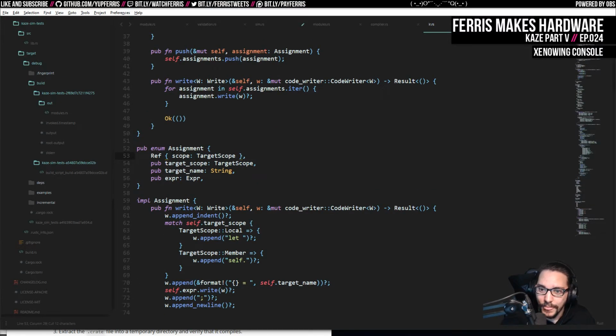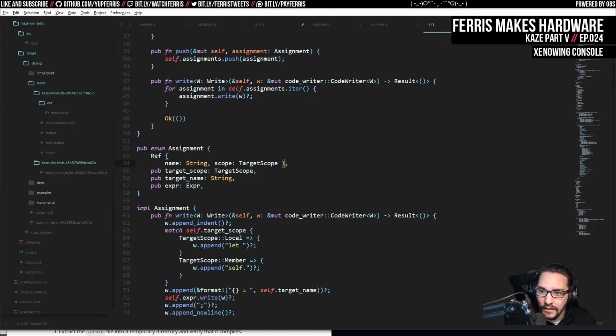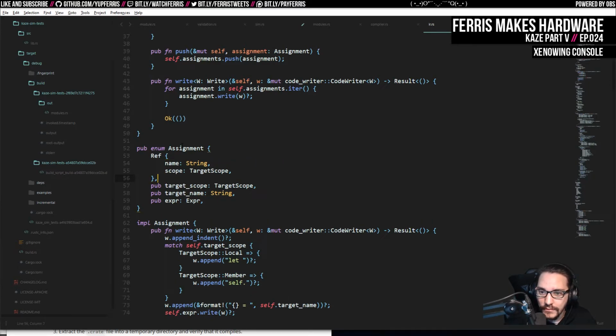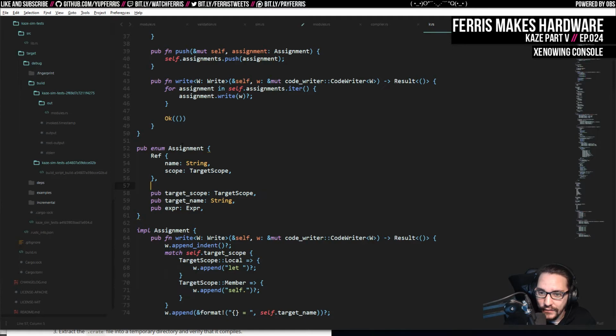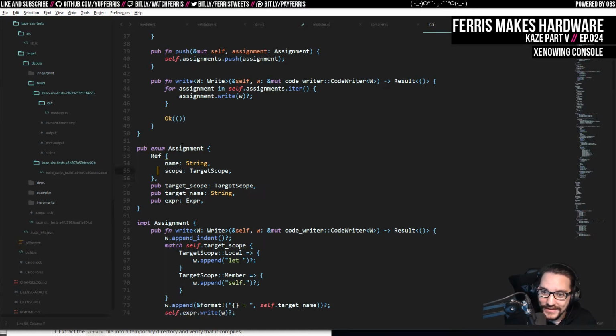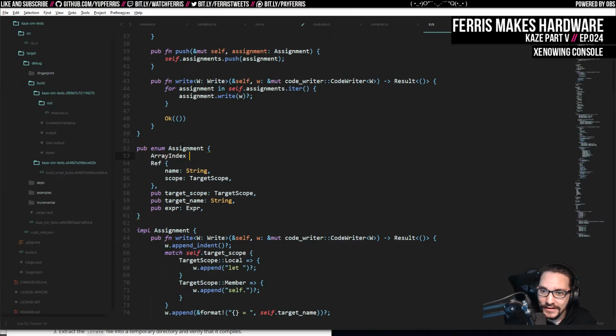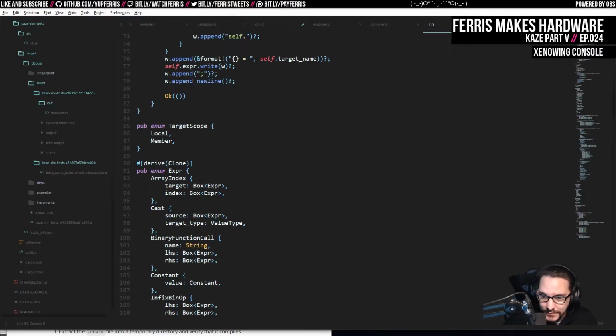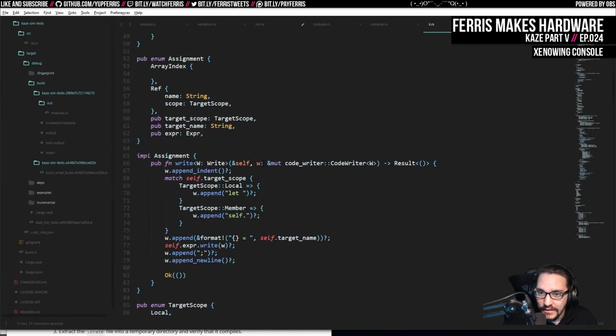Name and a scope. Or we could have an array index. So this looks really similar to the expressions here, but I think this is what we want.